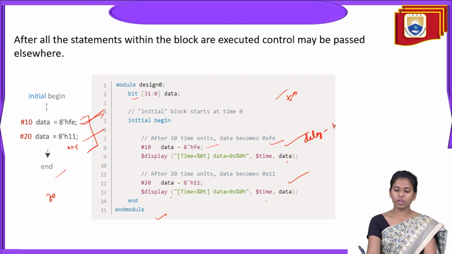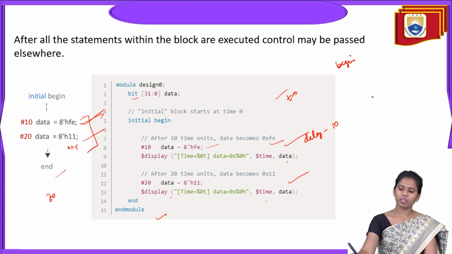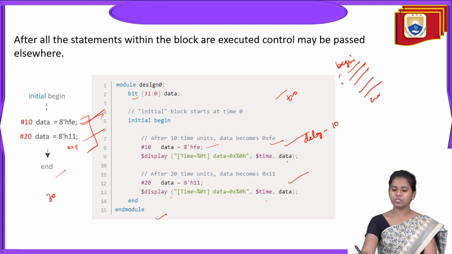Okay, if it is going with a delay of 10 nanoseconds, obviously statement 2 has to wait for 10 nanoseconds and then it starts its execution. So totally after 30 nanoseconds, the output may be observed. So one after the other, sequentially in a given order, all the statements between the begin and the end keyword will go for execution.